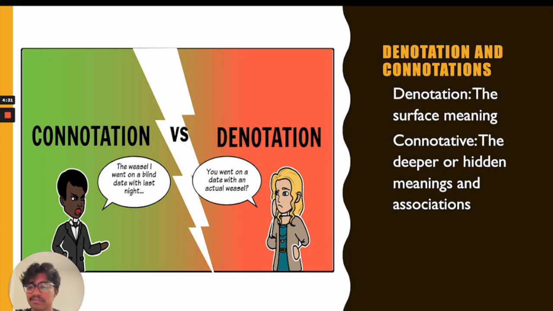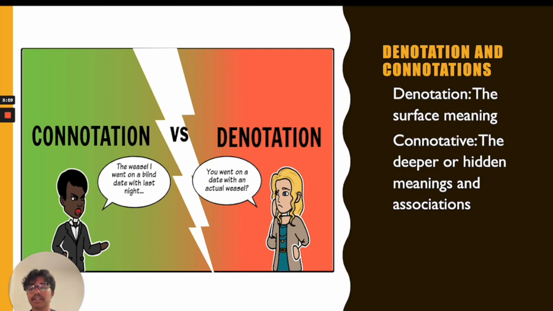The next topic we'll be looking at is denotations and connotations. So denotation refers to the literal or dictionary definition of a word or a phrase. So it is the objective, precise, and unambiguous meaning of a word that can be found in the dictionary or other reference source. For example, the denotation of the word apple is a round fruit with red or green skin and white juicy interior, right?